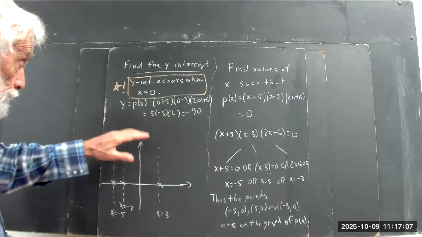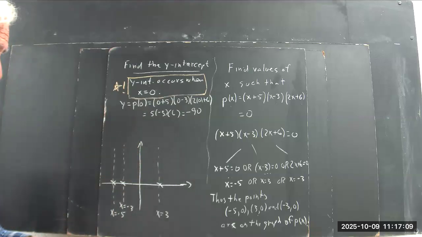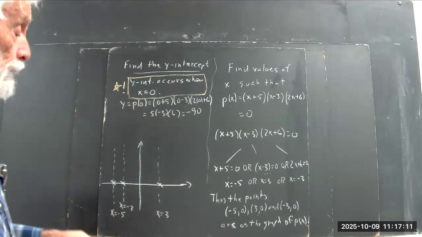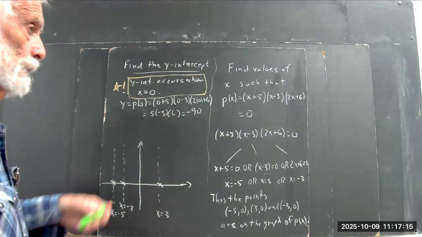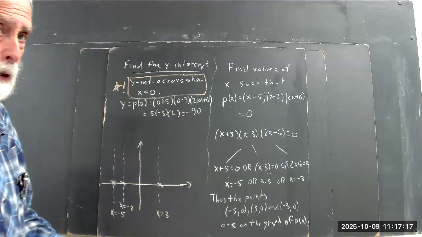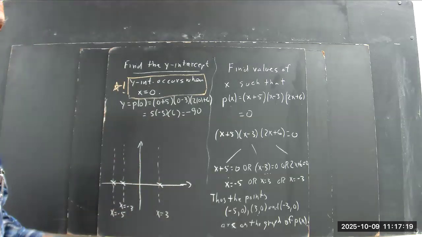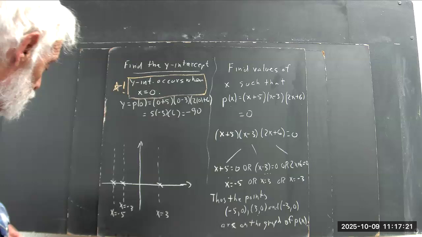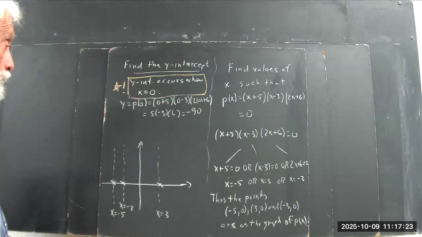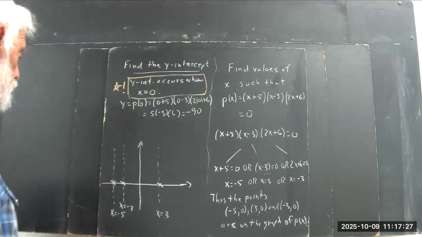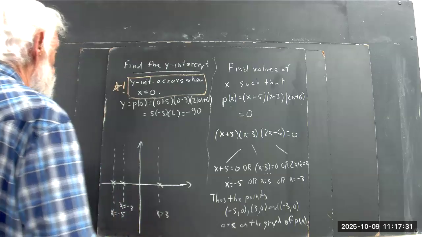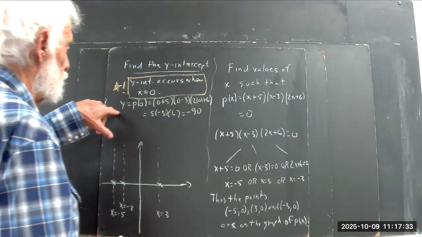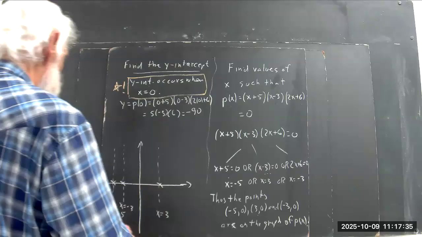Now, if you don't totally understand that, you need to ponder it, but we're not going to take the time to ponder it right now because we need to develop this. But this is something you need to maybe go back and ponder a little bit. Take it in your notes, make yourself a note to really review it and think about what it means. In any case, we get y equals -90 when x is 0.